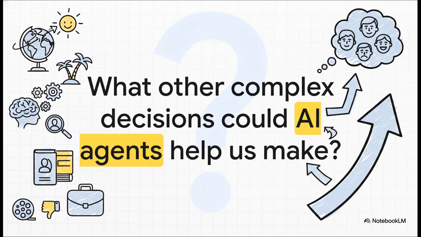I mean, if an AI agent can navigate the super subjective world of movie tastes, what else could it do? Could it help you plan a vacation based not just on a place, but on a feeling you want to have? Could it help you find a new job by understanding your passions, not just the bullet points on your resume? The possibilities are pretty mind-blowing, aren't they? Definitely something to think about.